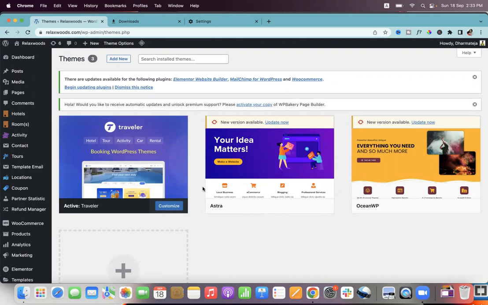So try any of these methods and see which one worked for you. If one method has not worked for you, then you can try the second one, third one, like that. Just check which one worked for you. Okay, so all the best. Try any of these methods and try to load the Elementor.